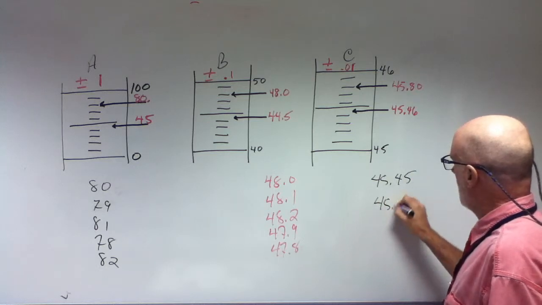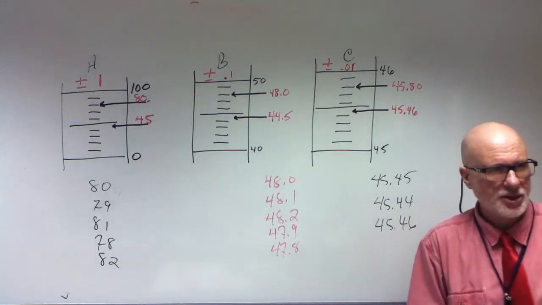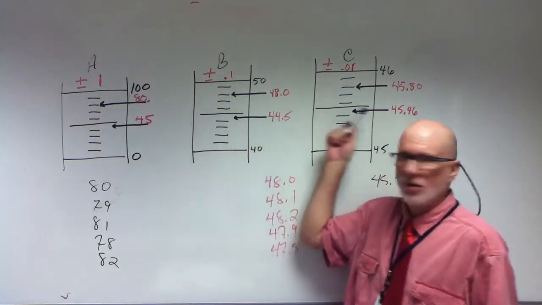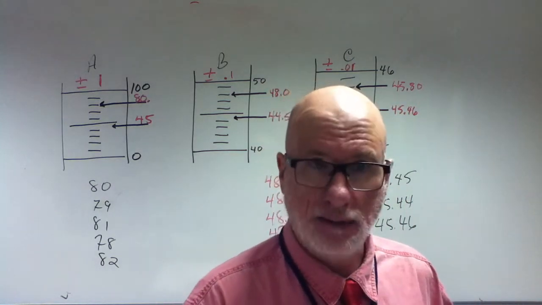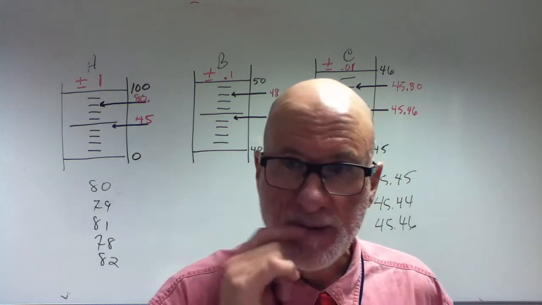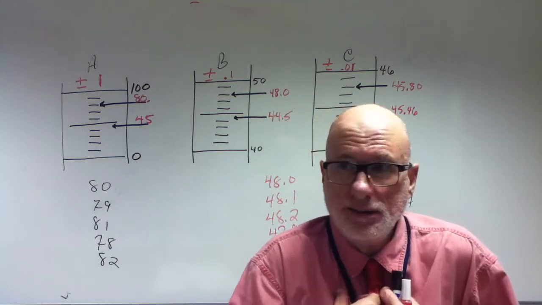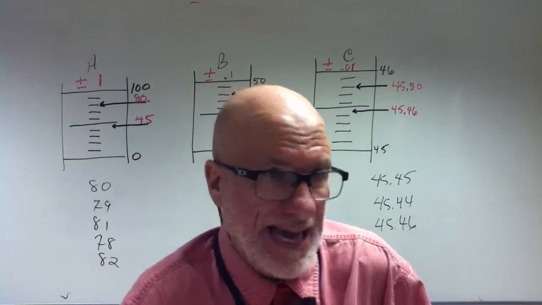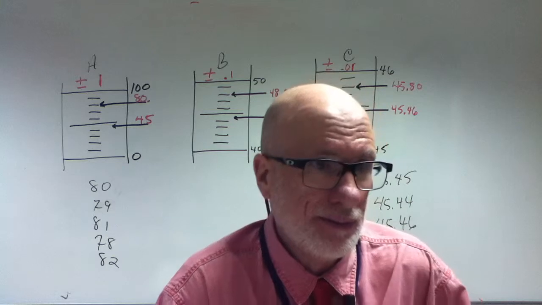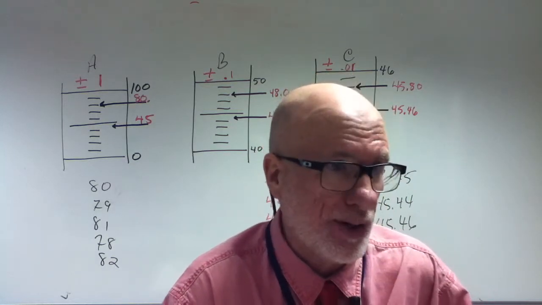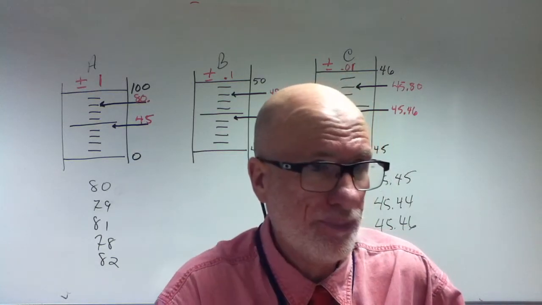Over here, I'm saying 45.45, 45.44, 45.46. Yes? Do you understand what I'm doing? I'm purposely doing it this way because I want to show you measuring and reading a scale, finding the precision, but then we're going to look at one more thing, and that is, if I take data from one of the scales, which one, A, B, or C, is more likely to have agreement among the data points? That's the smallest difference among them.